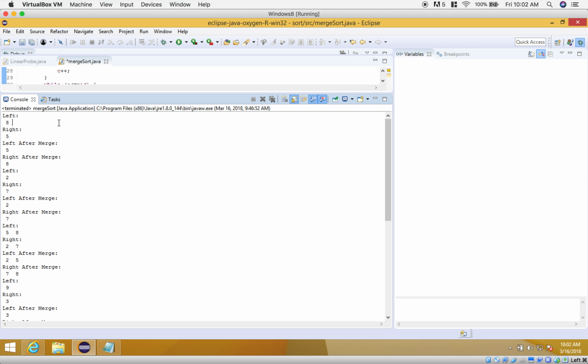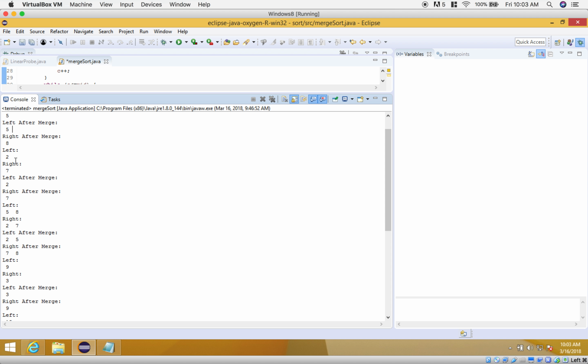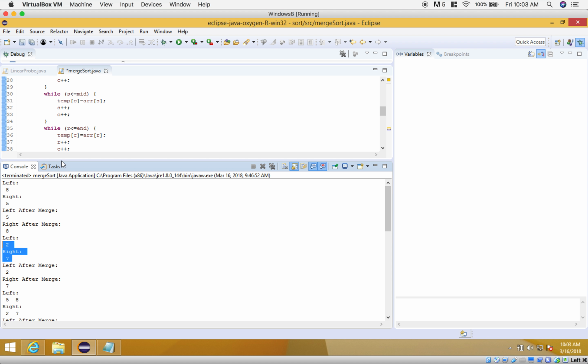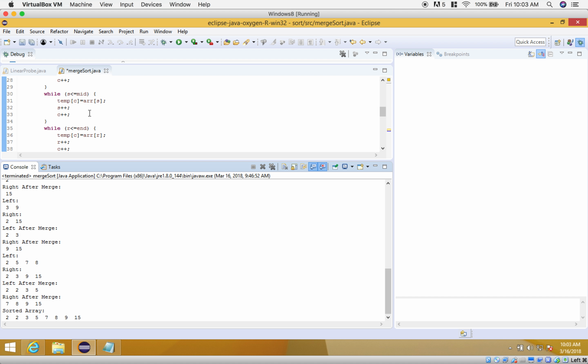So we get right 8, 5. So this is our first one. The first time we call merge, put those in the right order. And let me show you what the original one looked like, the unordered one.